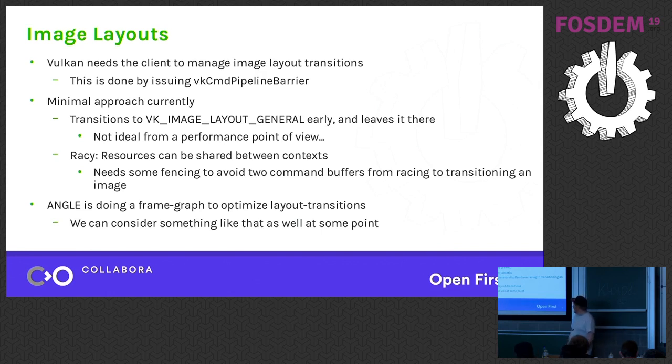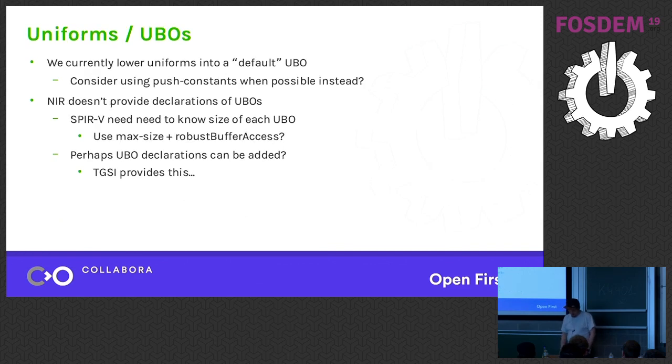In addition to this, Angle is doing some really cool work of building something called a frame graph, which is like building a timeline of what's happening with things, and then issuing them so you can move your image transfers as early as possible, which is supposedly better for performance. I can imagine we can just steal their ideas there. But I think this comes down the line a bit from where we're at now.